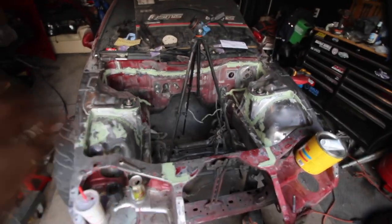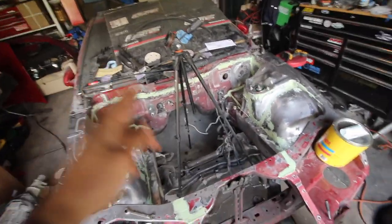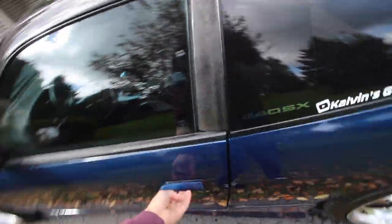Alright ladies and gentlemen, it is the next morning and I am about to hop in the 240 — sketchy trans and all — and go grab some primer for the engine bay. I don't exactly know which method I'm gonna go with in terms of spraying, but we're gonna decide on the way and have a pretty decent game plan soon. I really want to get this thing primed. I've got to help my dad take a couple things to the scrap yard too, so fingers crossed we'll have enough time to get somewhere today. The car is very dirty, I kind of feel like I should wash it but I don't really have time right now.